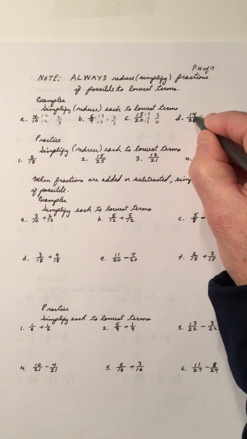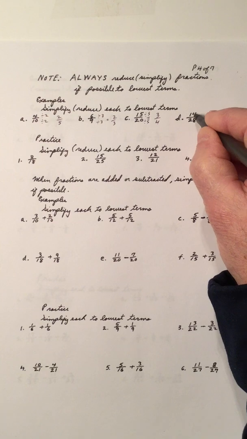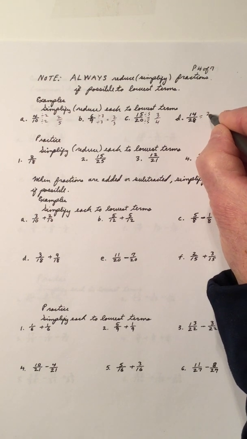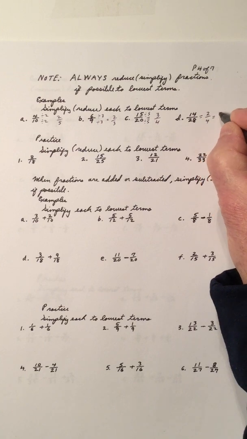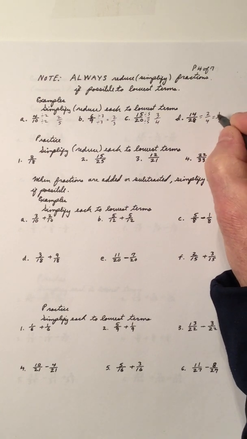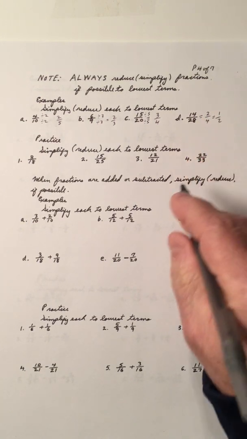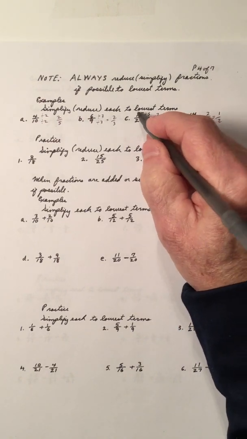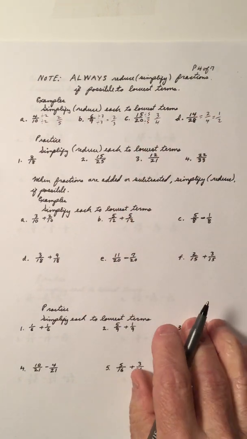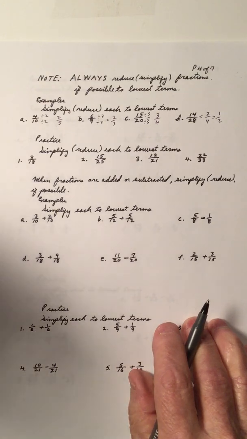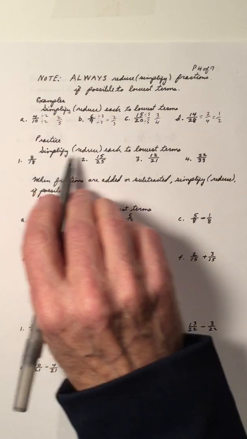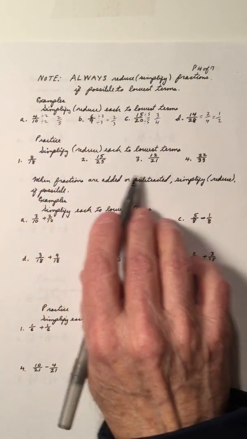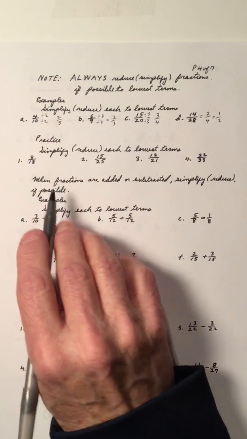7 is my GCF here, 14. So if I divide by 7, I get a 2 and I get a 4. Notice 2 is common. I divide by 2, I get a 1 and a 2. So if you want to show your division, as in divide by, top and bottom, go ahead. But remember, always reduce fractions. What factor is the same on top and bottom? 8. Let's simplify these. Practice. You work these out and play it back. Here we go.